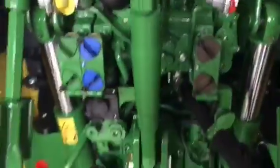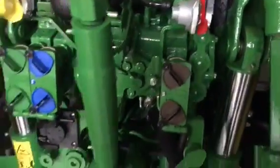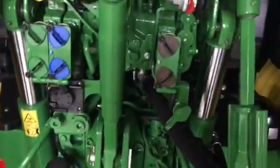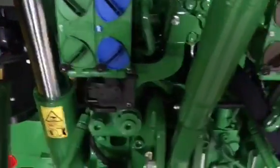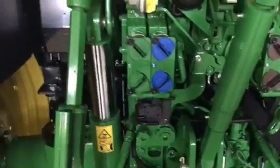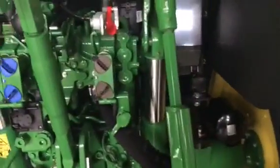So with air for the brakes, load sense, three hydraulic points, also with ISOBUS, hydraulic brake, no cap suspension. Very nice machine.